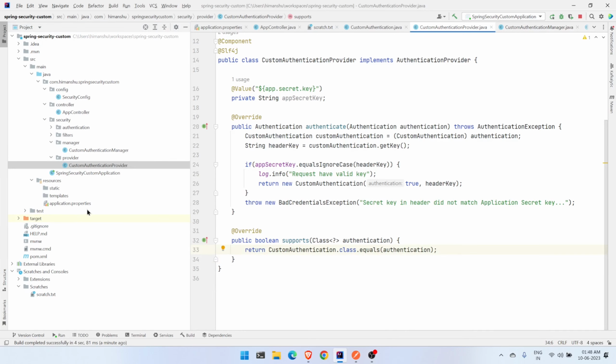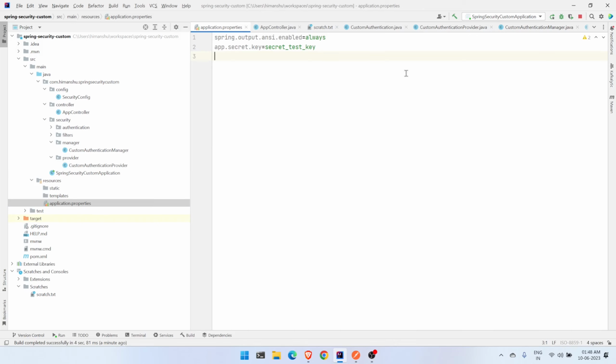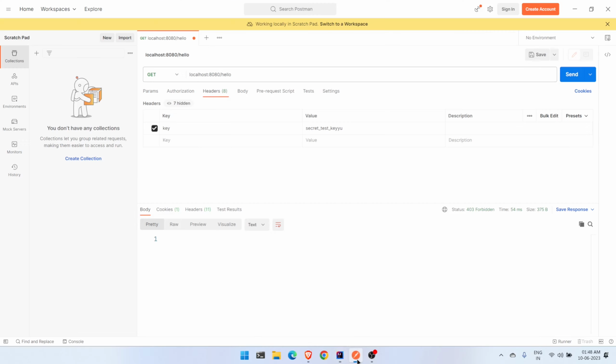Okay, so let's say we have a scenario where there is any other system which says that we want to use your API, but we can't send this key because they are using this key for a different system, and they say that they can send you a different key.